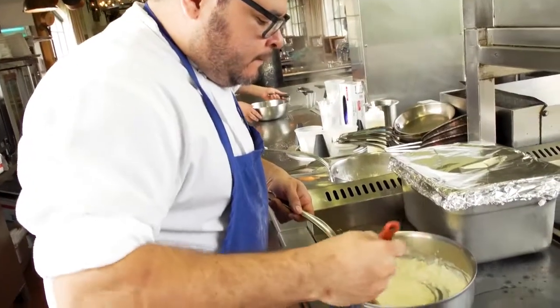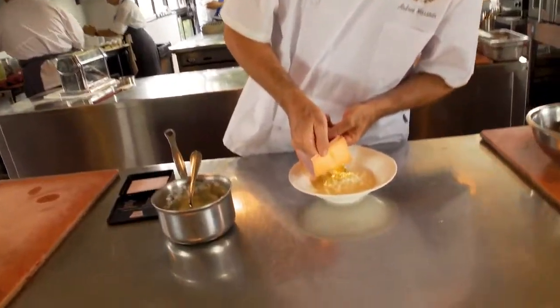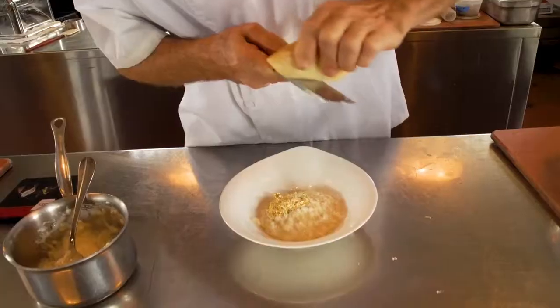The way it's prepared is we cook the rice utilizing the organic chicken stock, and then we add white wine. We finish it with a little bit of butter and Parmesan cheese. Once it's being plated, we add the gold leaf on top, and then we hit it with a little bit more Parmesan.